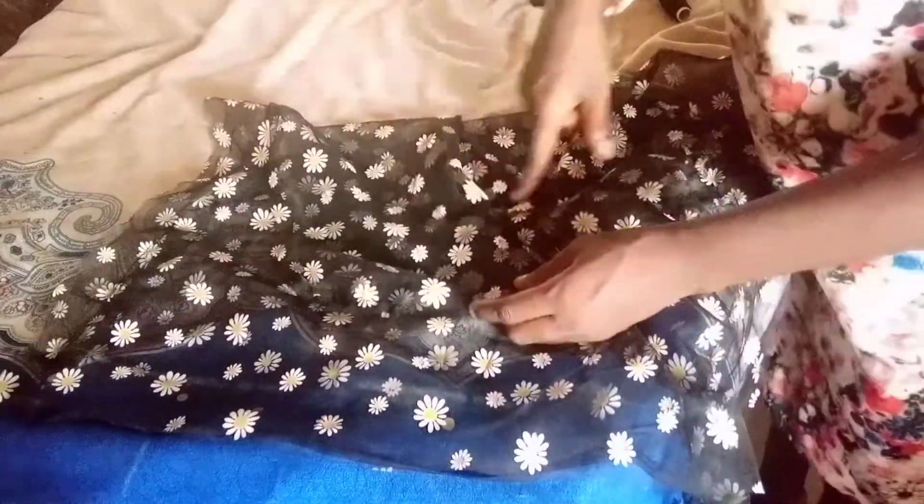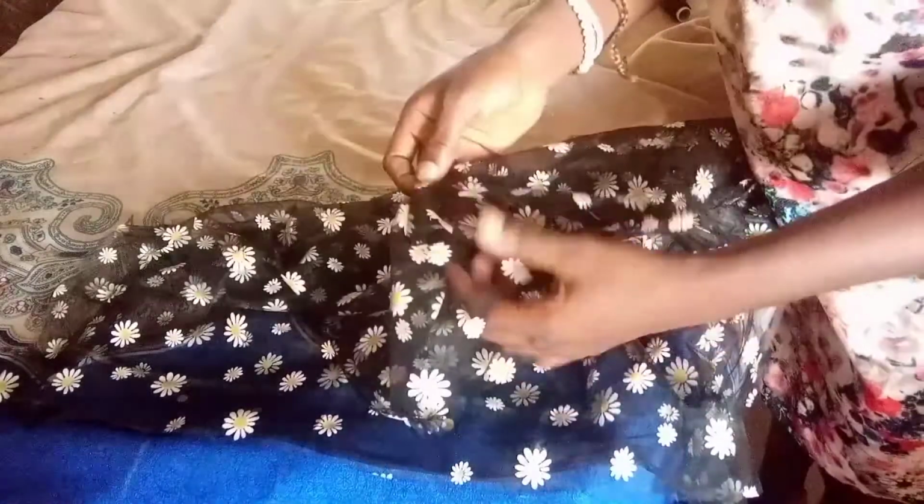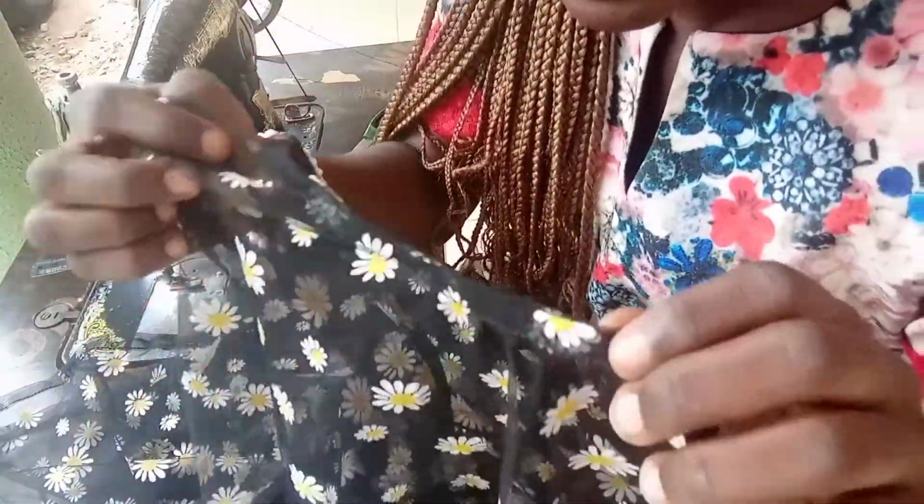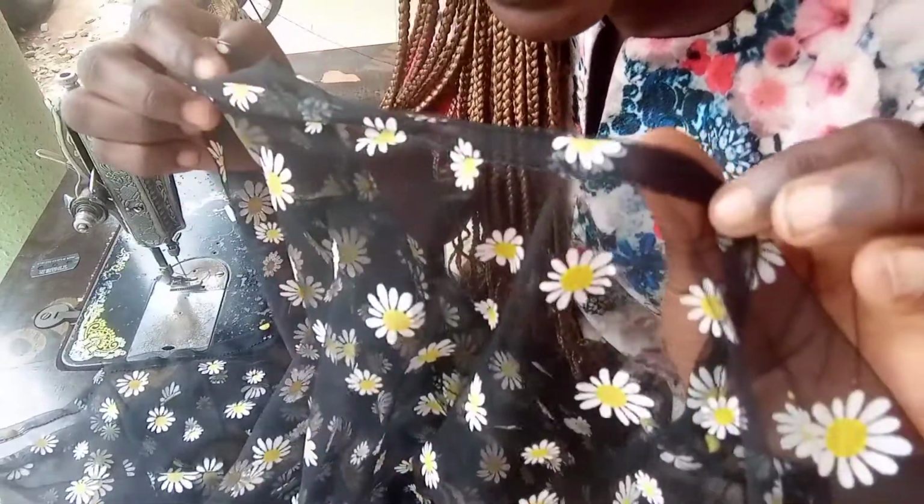So what I'll be doing now is to bias my neck area, including the slitted part. So I'll just go to my machine and do just that. Then I'll be folding the lower part of my dress using 1 inch. Okay, I just biased my neckline using the net. You can see how it's looking.